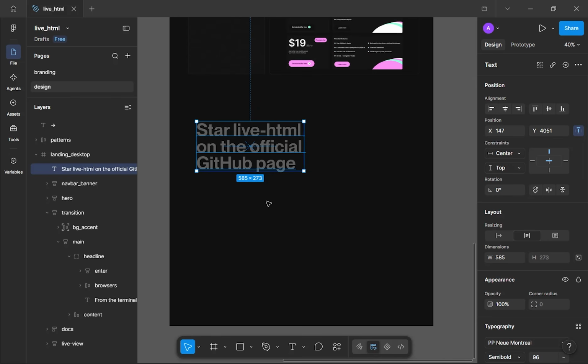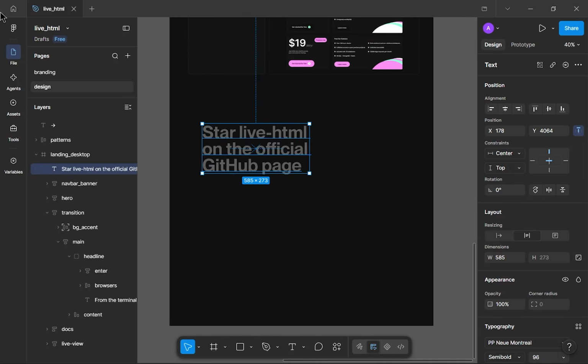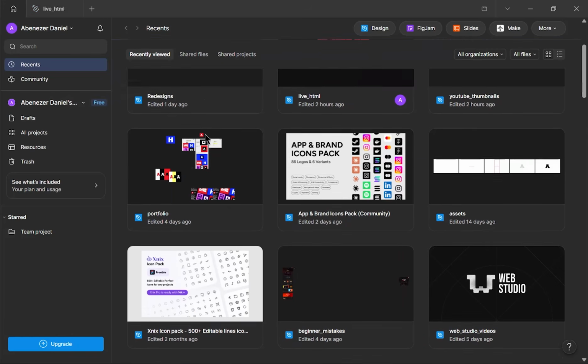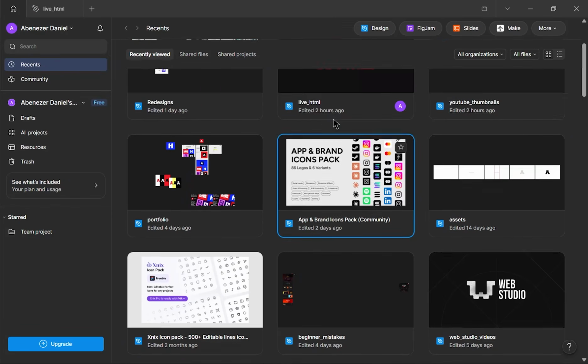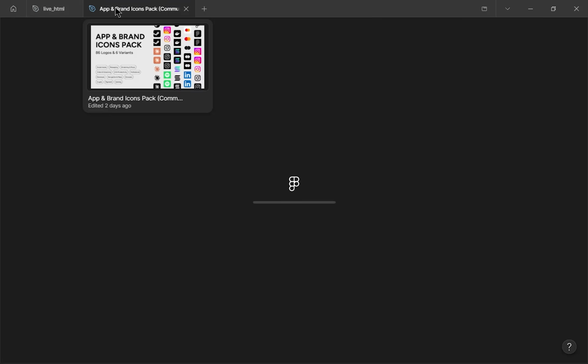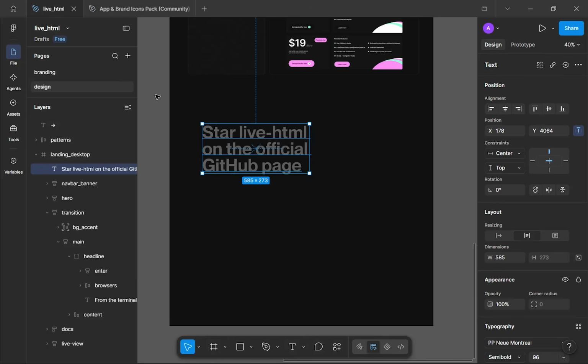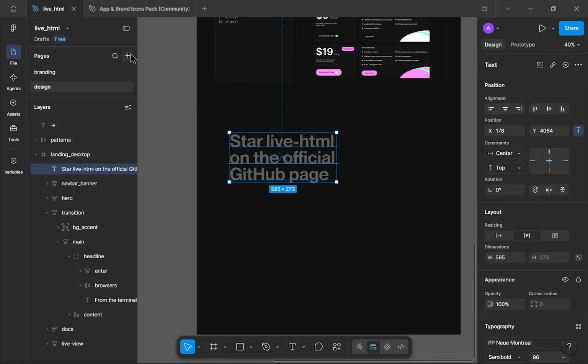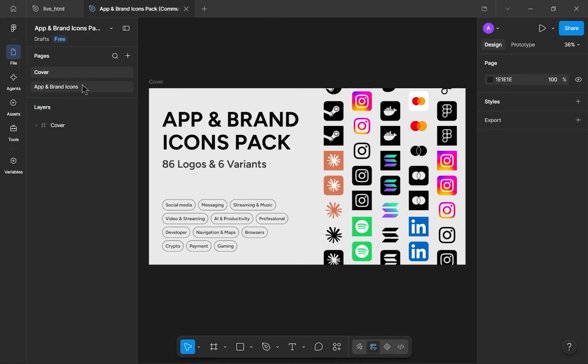Then I also want to include a GitHub icon. And if I remember correctly, I have this apps and icons pack from the Figma community. So let me just go and grab it. You can actually just go straight to this Figma file and grab it since I will be including it. But let's see.